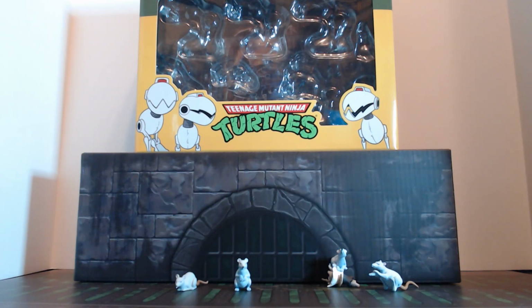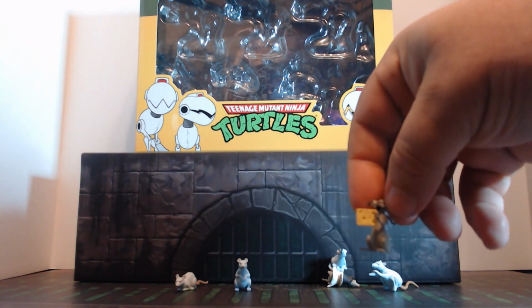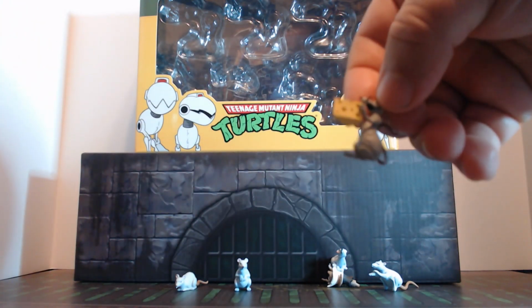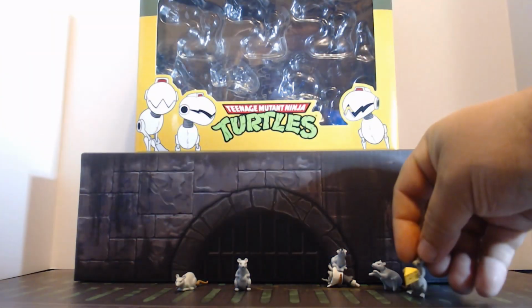Alright, getting into some of the accessories. Here are some of the mouse figures, excluding a couple. You've got this little mouse, which came with the Rat King, or sorry, the Splinter 2-pack originally. They repainted it, as well as all of these other mice. They were the Rat King mice. They just repainted them. He does come with a little block of cheese you can fit in his hands, or, you know, use for whatever purpose you want. I just thought it looked cool having him with the little piece of cheese.